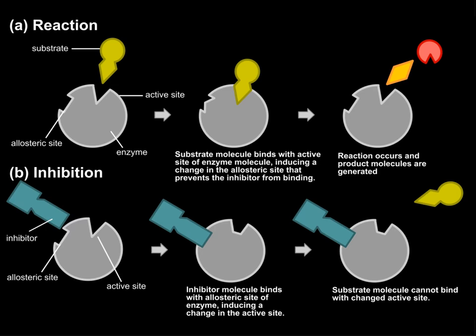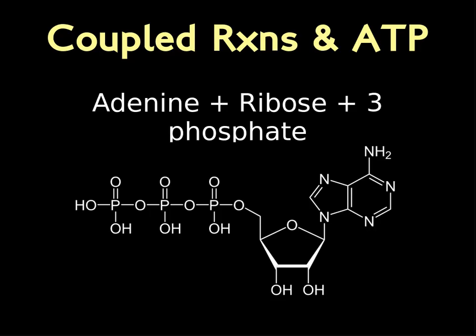Okay, let's talk about another way in which we can control the rate of reactions, and this is by helping out our delta Gs. We do that by coupling the reactions with ATP. So this is ATP. This is a nucleotide. We talked about this early on in the quarter, way back when, I think that was Wednesday of last week. Again, you have an adenine here, a ribose, and then 3 phosphates. ATP stands for adenosine triphosphate, because that's the adenine, and this whole thing is the adenosine.